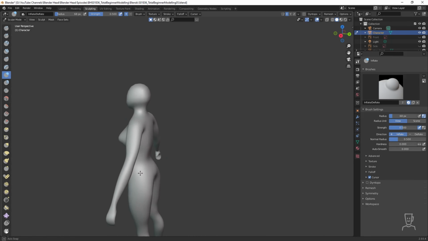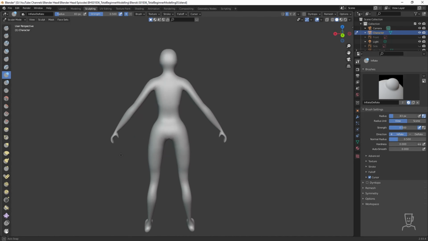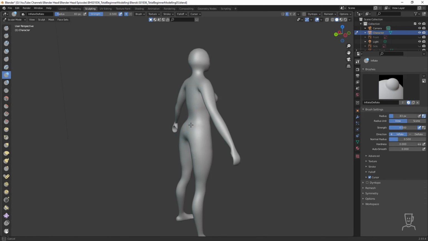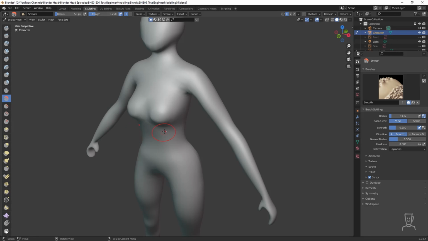We go back to our inflate. Things are looking a little flat back here. Go back to our smooth, 0.2. I'm hitting the enter key after this every time.